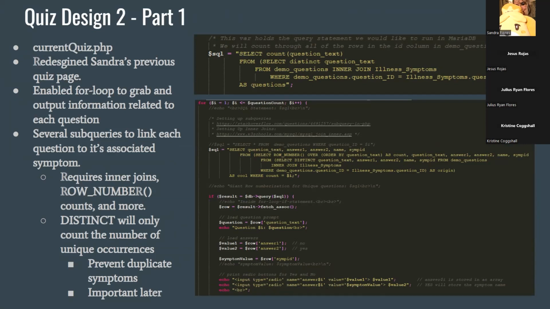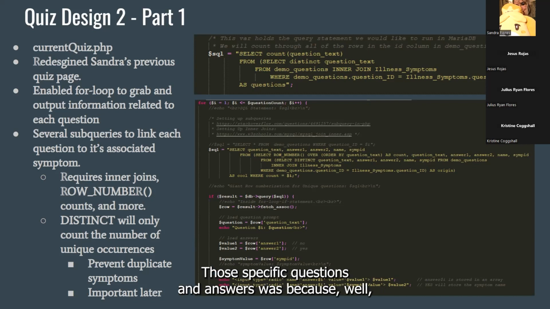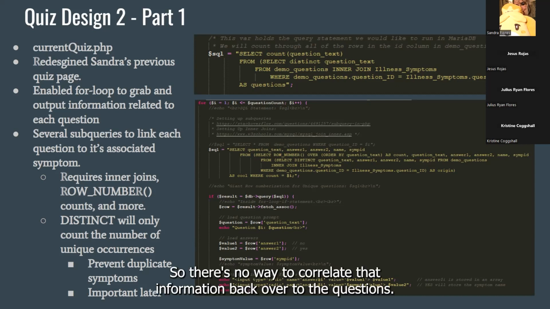What I encountered was the reason why Sandra had to hard code those specific questions and answers: initially there wasn't a question ID or really a foreign key from the questions to the symptoms, so there's no way to correlate that information back over to the questions.